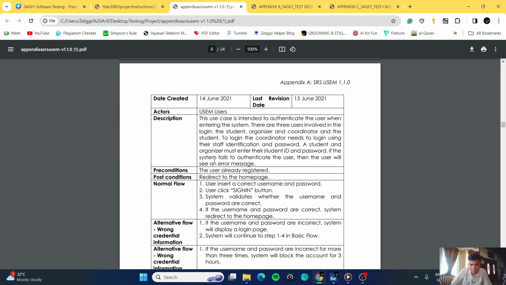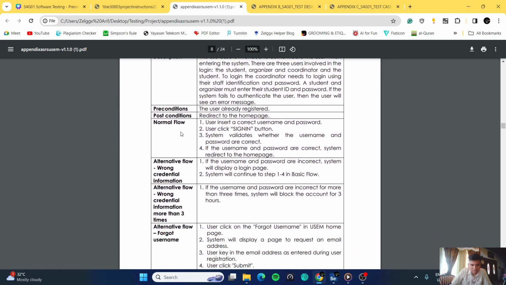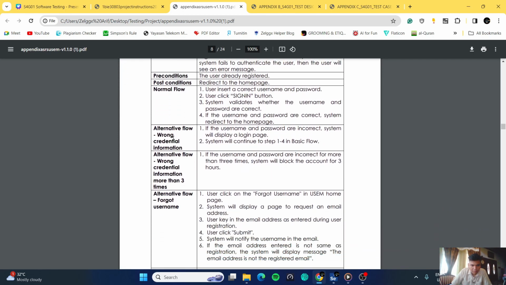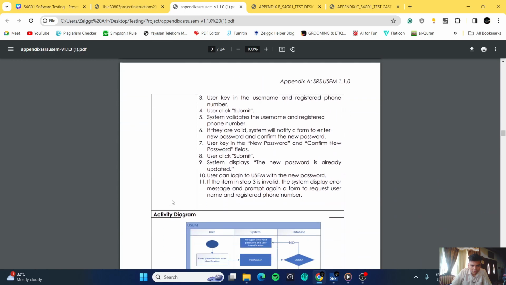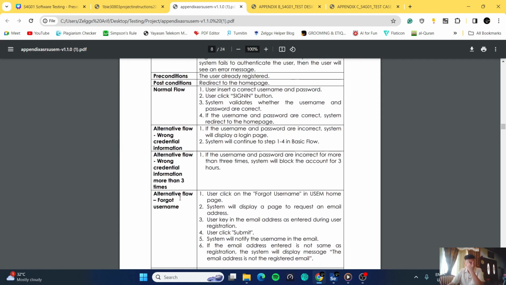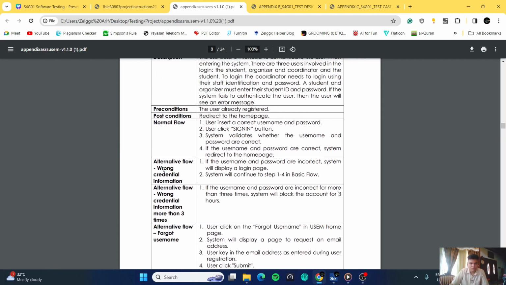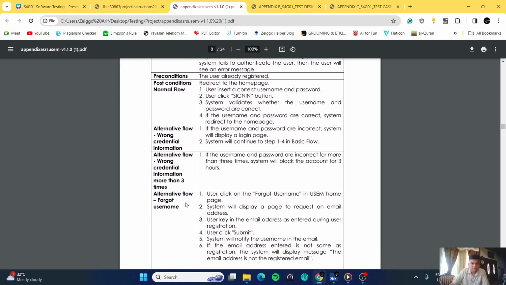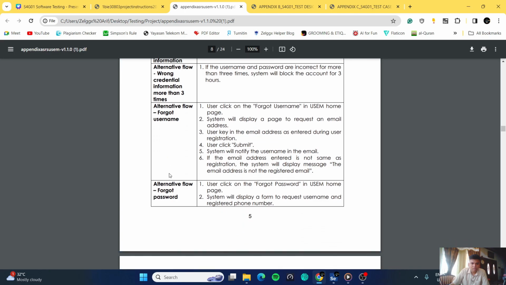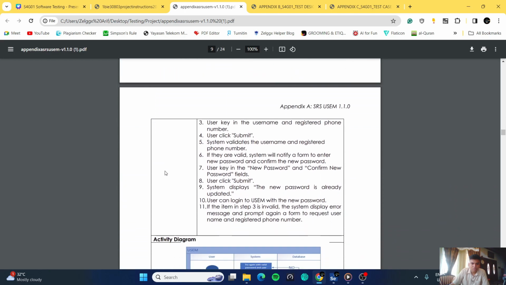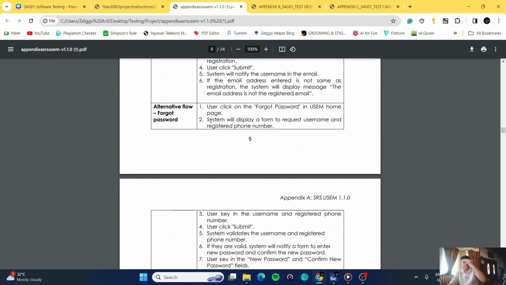Inside this, there is a normal flow, and 4 alternative flows. The first alternative flow is wrong credential information. Next, the alternative flow for wrong credential information more than 3 times. After that, the alternative flow for forgot username. And the last one is the alternative flow for forgot password.